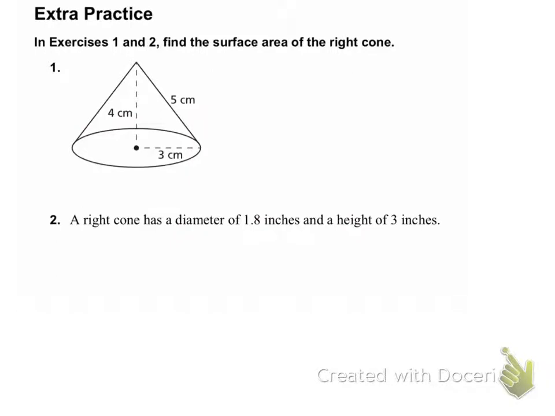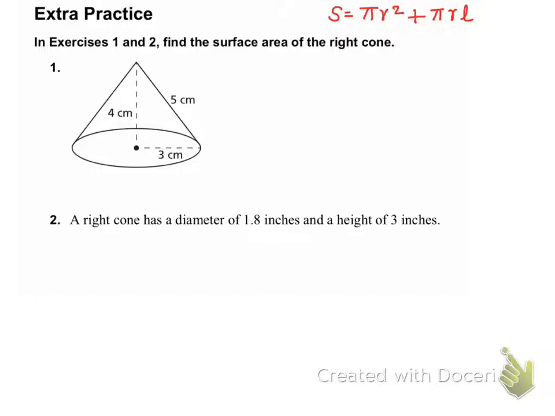So we're starting with problem number 1, and it's about the surface area of a right cone. Before we start the surface area, let's recall the formula we learned in the last section. Surface area is what? Pi r squared, the base area, plus the lateral area, that's pi r l. L is the slant height. So you need to know all these things.